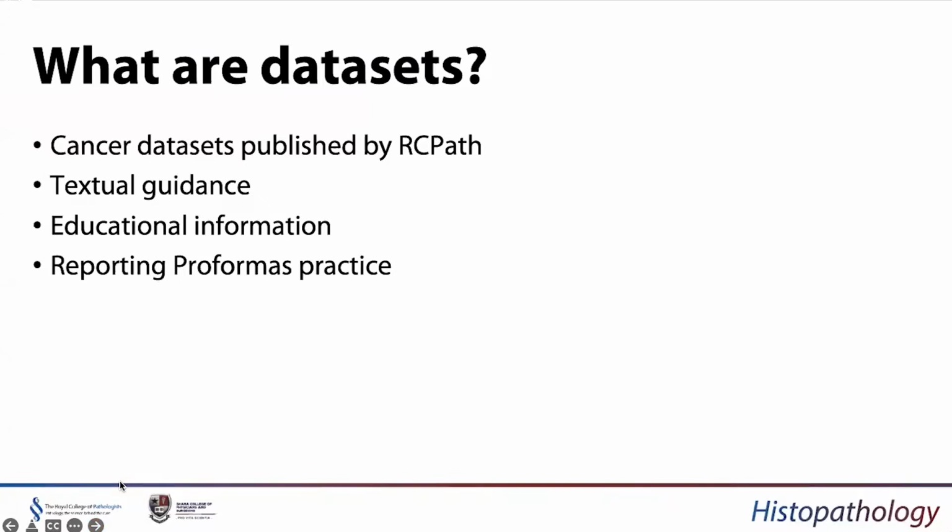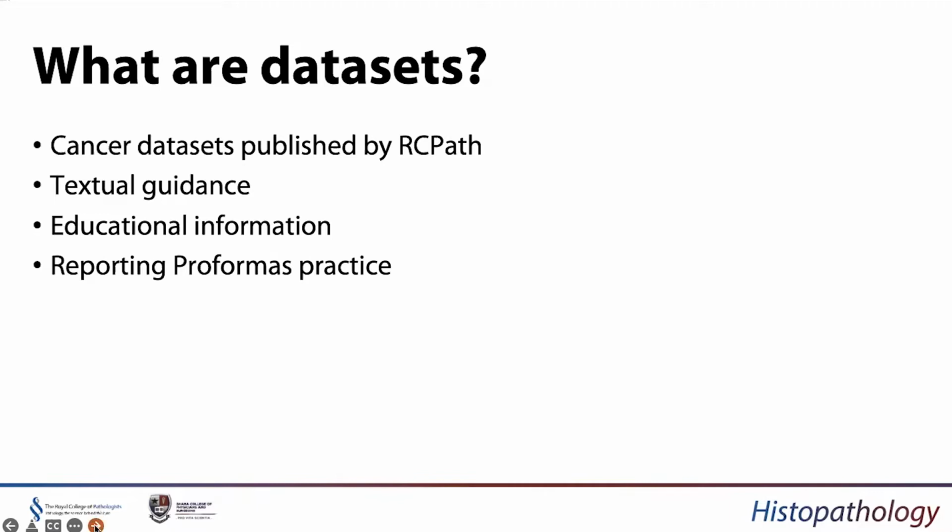What are data sets? They're published by the Royal College of Pathologists, and provide textual guidance and educational information related to that particular tumour site. And they also provide very useful reporting proformas, which you can use and adapt to your own practice to whatever suits you in your local network and department.